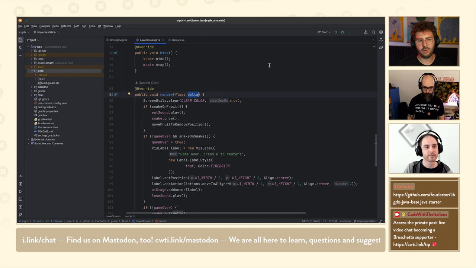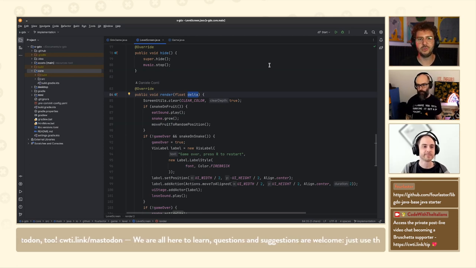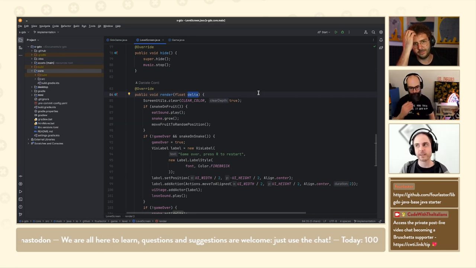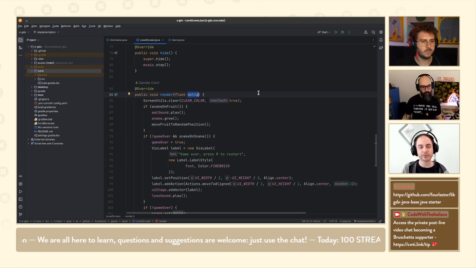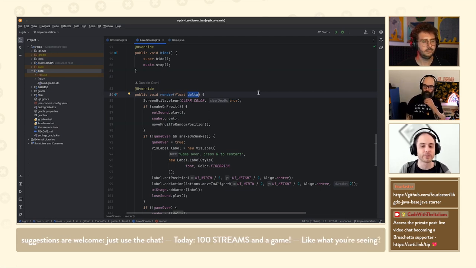Because otherwise what happens is what used to happen with old games, they were assuming that the frame rate was always the same. And then if you end up on a fast CPU, the frame rate is like 1,000 frames a second and it's unplayable. Thankfully, one great thing of libGDX is also the documentation. So you have those concepts explained in the guide. In the documentation on the website, you can see that and other things that matter for games. So for example, memory concerns, because you cannot just create new objects every time in a loop, and so on and so forth.